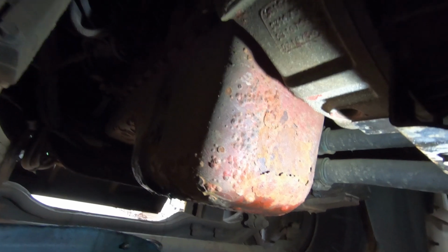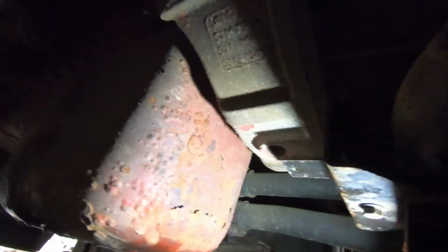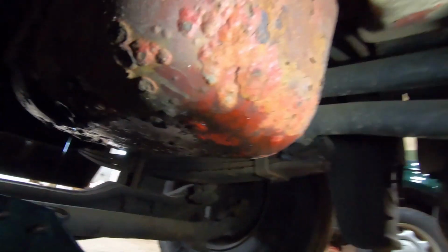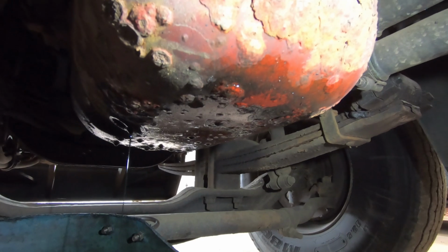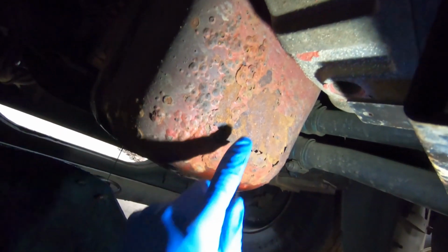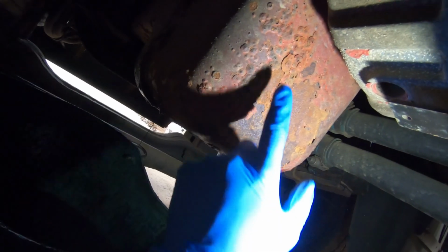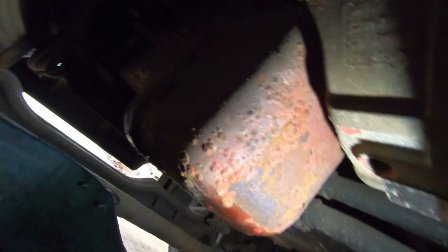Alright, so I got a leaky oil pan on a Cummins engine. I think it's an L9. You can see the whole bottom of the pan's all wet, and we're pretty scaly. So, time to change it out.